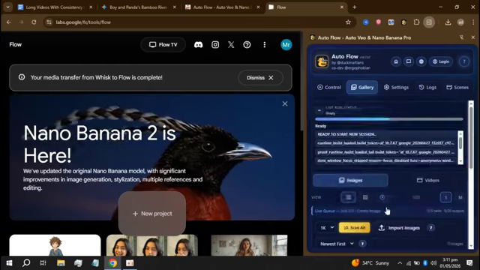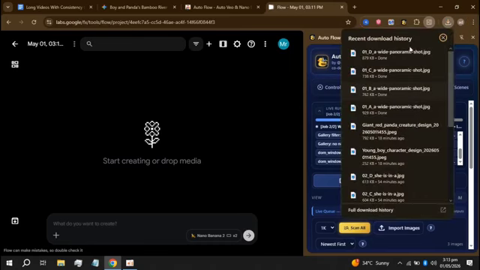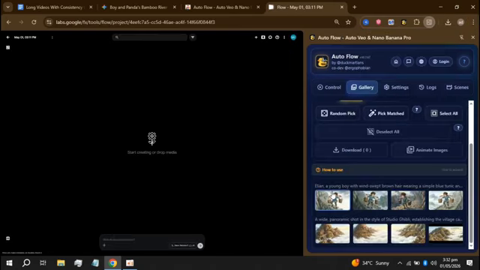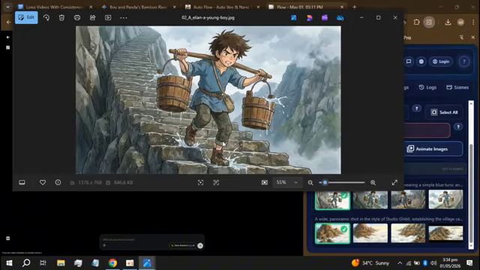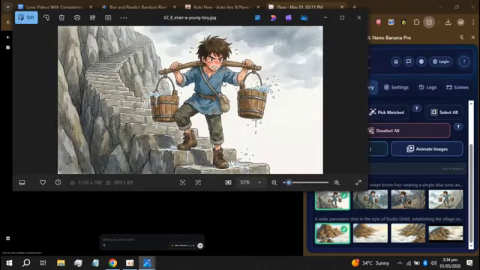And the best part is that as the auto download is on, all the images are directly downloaded in your system. But if you want, you can turn that off and just download the selected from the gallery, and you can even upscale the images if you want. I will open them sequentially right now to demonstrate that every single generated image maintains perfect character consistency.